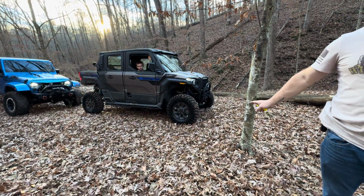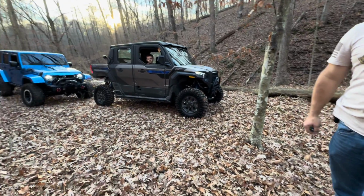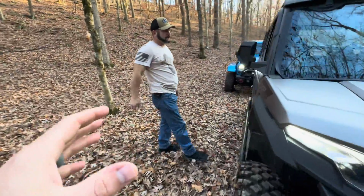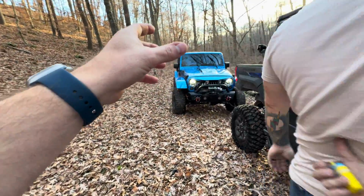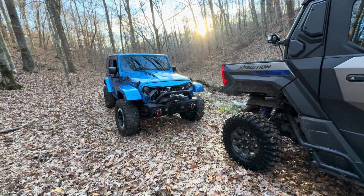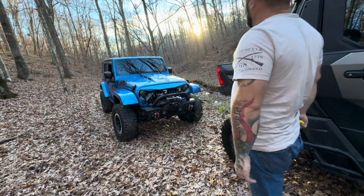Have electronic release on those? No. See, I wish it did. Yours is electronic? Yeah. Oh, yeah, that would be the way to go. All the Rubicons are on the dash. And the thing that I've been impressed with so far is your tires are not super. I mean, you've worn them down a lot from road riding. Yeah, they need it. Right, it would help a ton with your hookup if you had new tires.